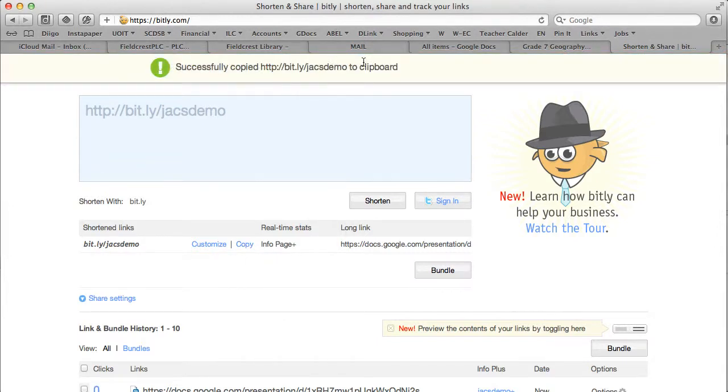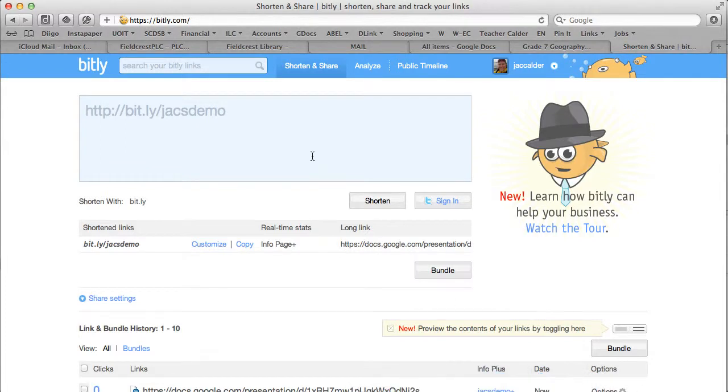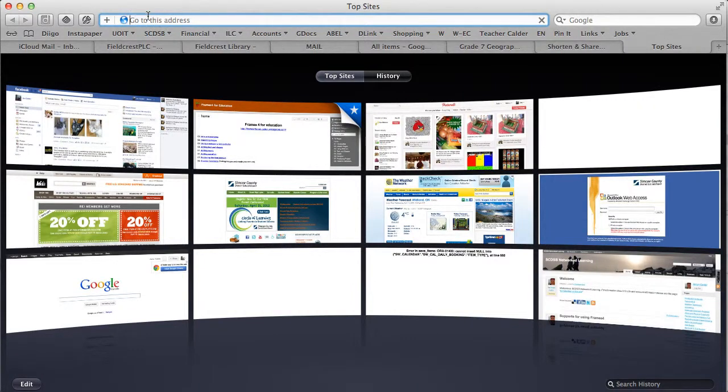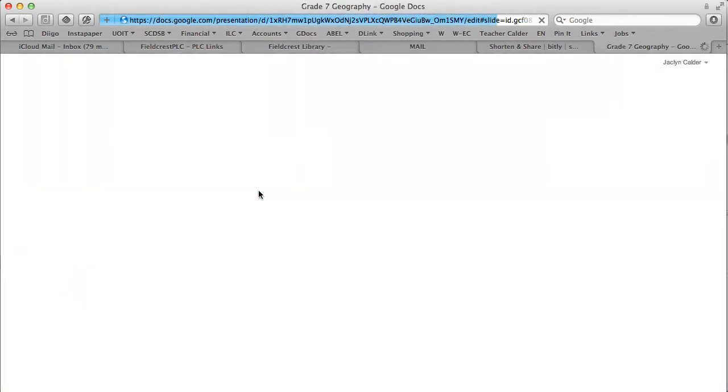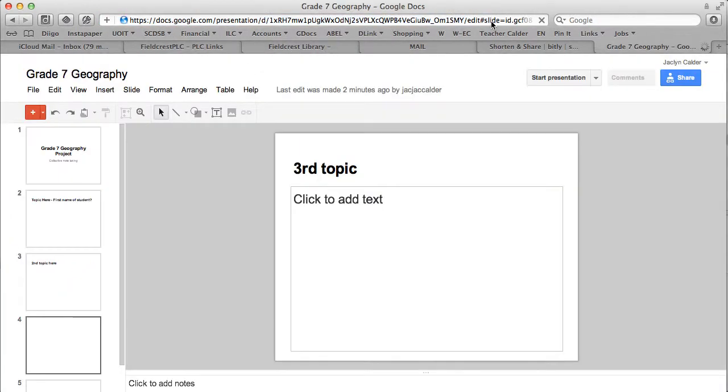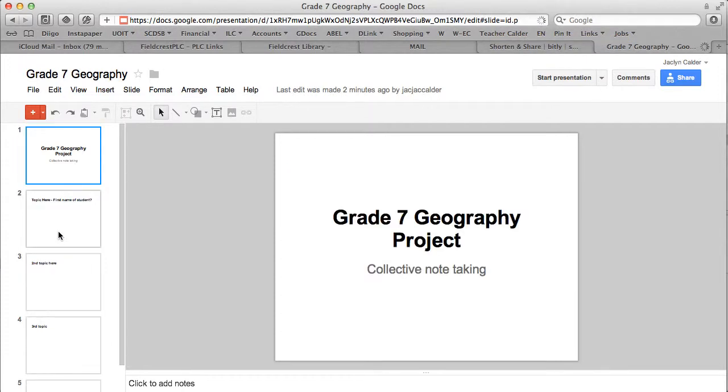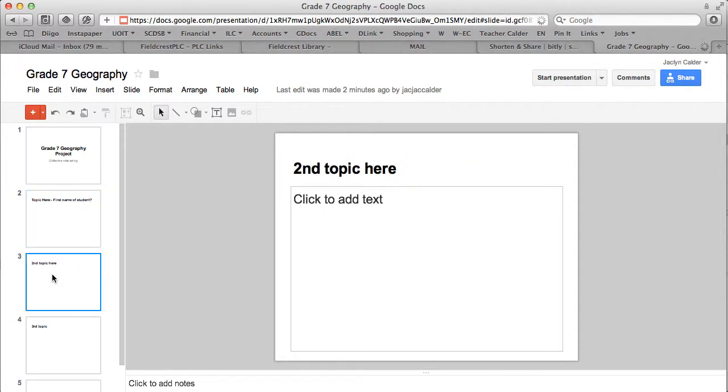Okay, so now that's been copied to my clipboard, and I could paste that anywhere. So if I open up a new tab and paste that in, I'm going to close the other Google Doc. All my other Google Docs are closed, but if I go to this link here, it's a shortener, so it'll enter in that full long URL, and it will take me right to this Google Doc, and then I can go and edit the slides that I want to. So this will allow one group to work on this page, one group to work on this page, and they won't be typing over top of each other because they're on separate slides.